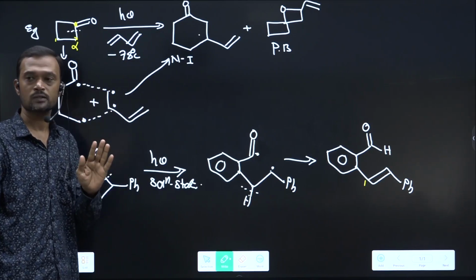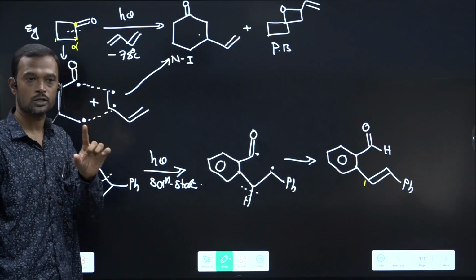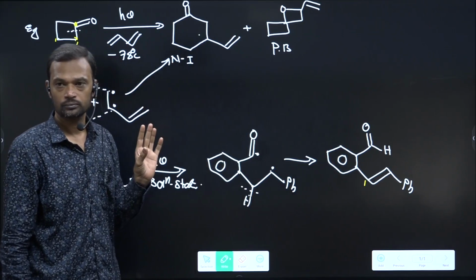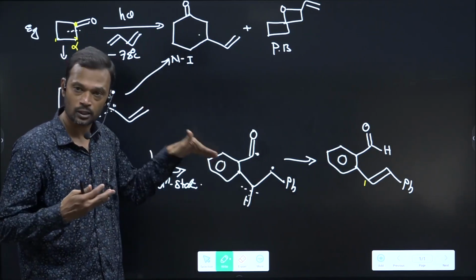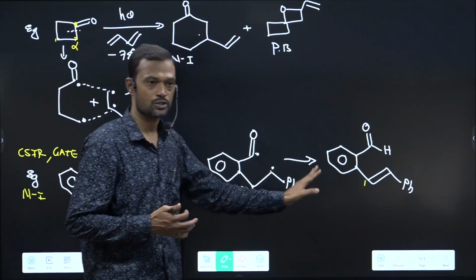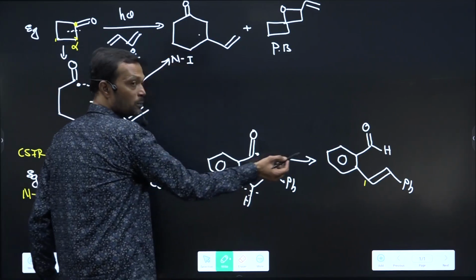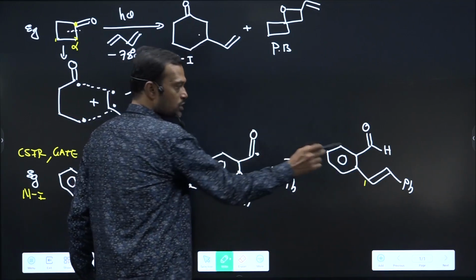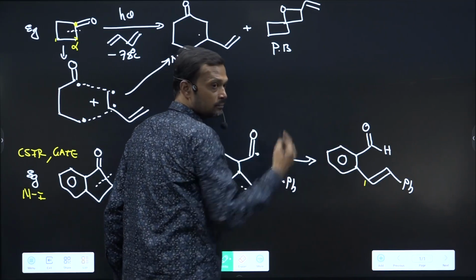Remember, don't fix Norrish 1 product; it is not always constant. Norrish 1 cleavage is constant, but the Norrish 1 product is not constant. That depends upon the molecule. After cleaving, whichever direction gives a stable product, the cleavage will be directed that way. Try to understand: that depends on the molecule. After getting this intermediate, you will get further products. This product formation depends on stability. Whichever direction gives the more stable of these two radicals, that direction it will be directed.